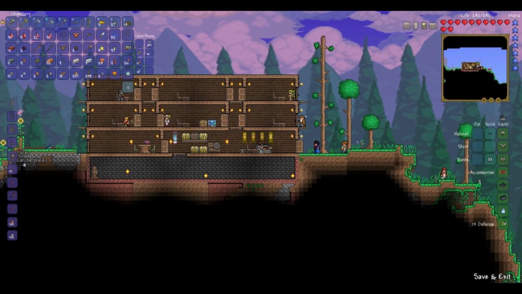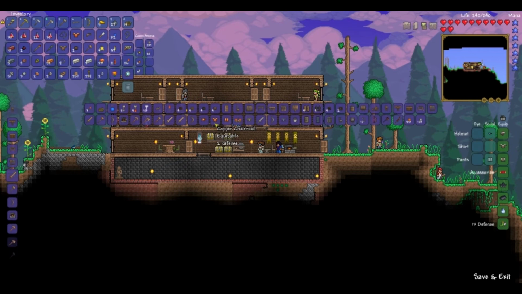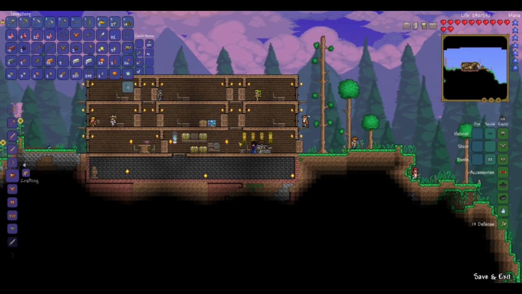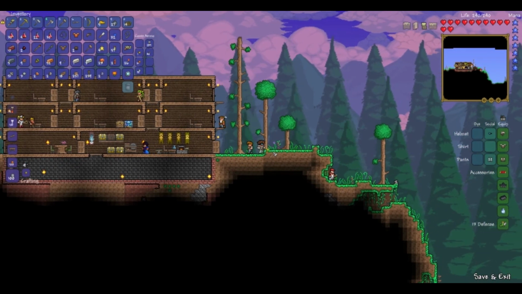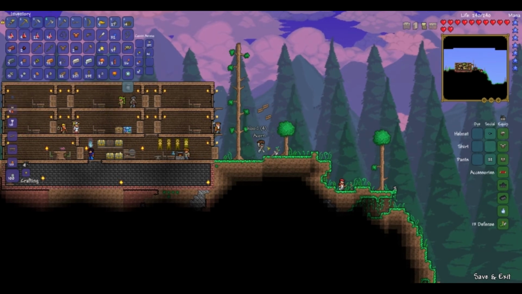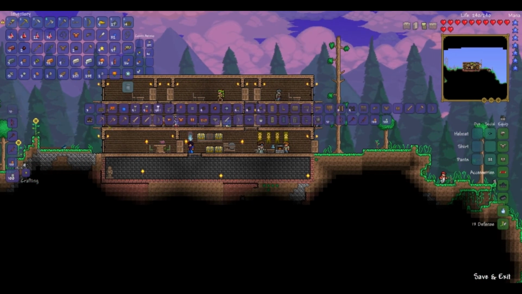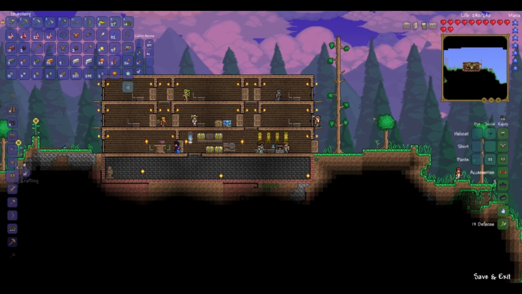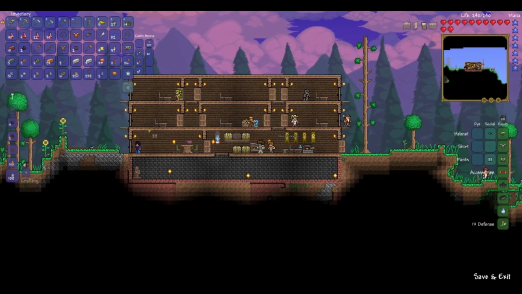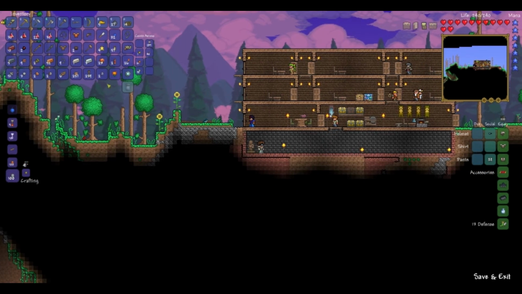Can I make it now? Please, please, please, please. Nope, I can't. No, I won't make copper yet. There we go. I should be able to craft more armor. Yeah, there we go. Wood greaves. Not even a single defense point. Worthless.